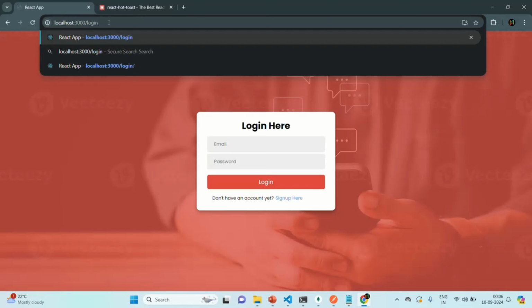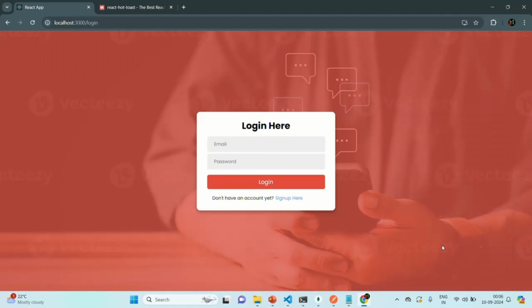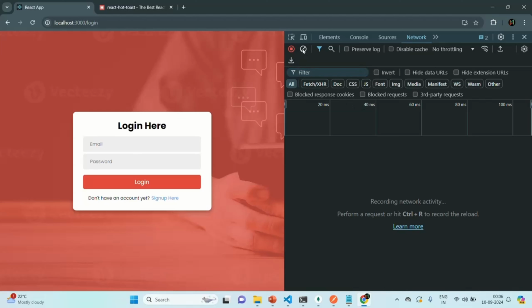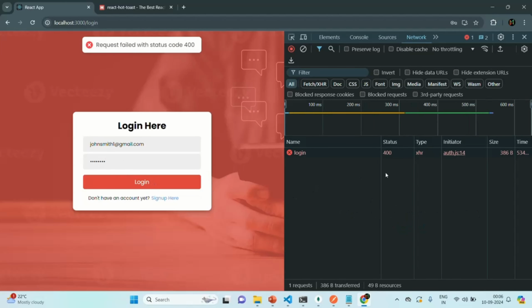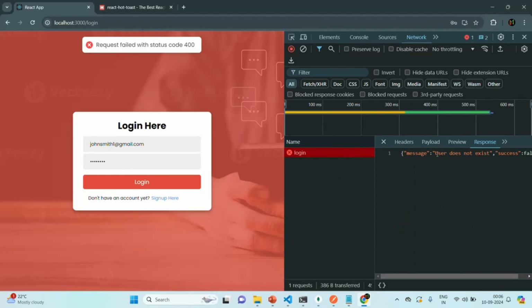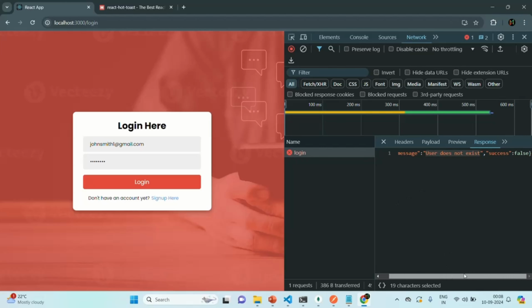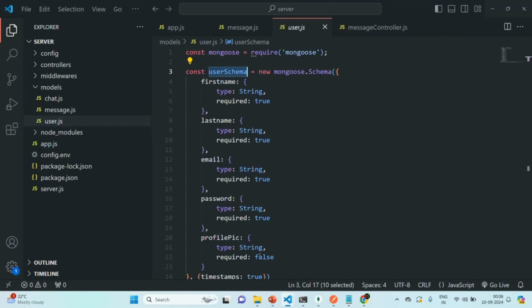So let's go to login again. Let me also open network tab here. Okay, and let's specify a wrong email and a password. Now when I click on this login button, it will send a login request. Let's open this request. And you see here we have this message user does not exist. So it should show this message. But for some reason it is displaying some other message. And the reason why we might have that error is because we are setting the status code here to 400, which is bad request. So let's go to our backend code.